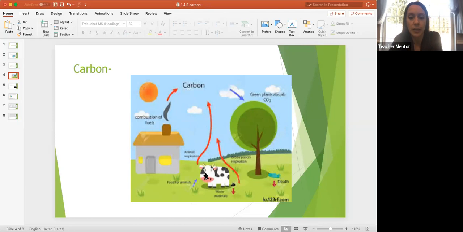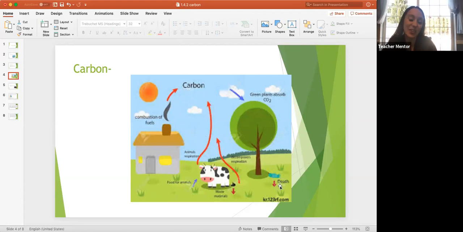body. Okay. Ways that carbon is released, as we see, include the combustion of fuel. So here's an example: this house is burning a fuel, and that carbon is then released into the atmosphere. This cow here is respiring, so it's breathing in oxygen and exhaling, respiring carbon dioxide, which goes back to the atmosphere. We can also say that through gases, organisms can give off waste products. Yeah, there's some carbon in that.